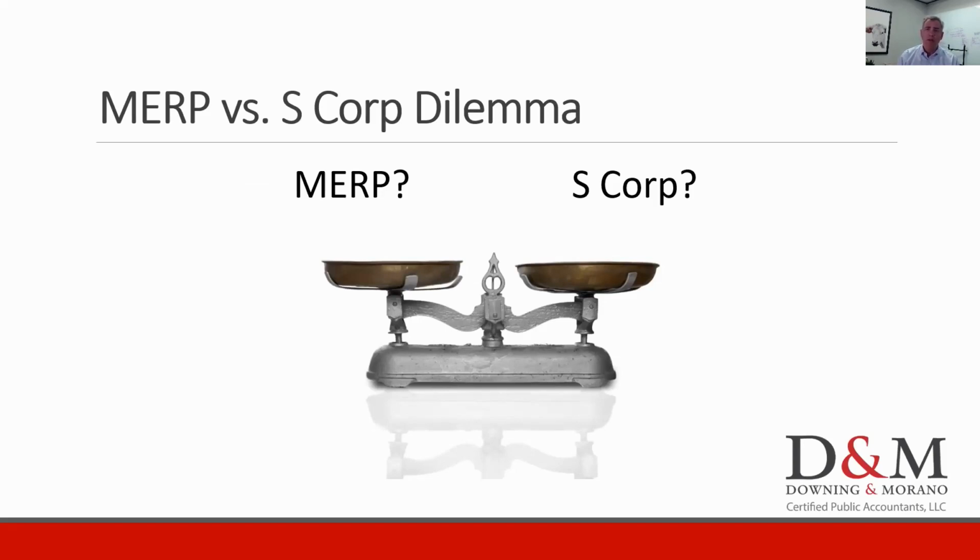But what if you want to have your cake and eat it too? Well, in this case, you have two options. The first, consider peeling off part of your business and running it through an entity where you can qualify as an employee. If you're a commissioned salesperson, for example, you might run commissions from one supplier or one line of business through the sole proprietorship and then hire your spouse.